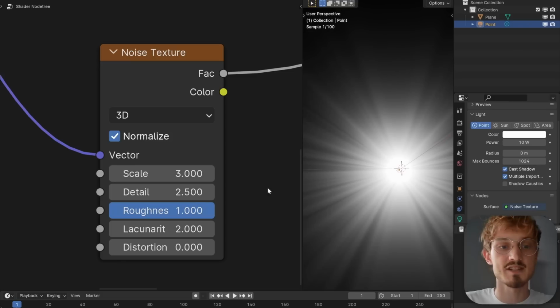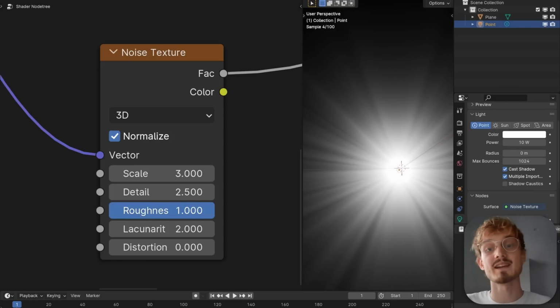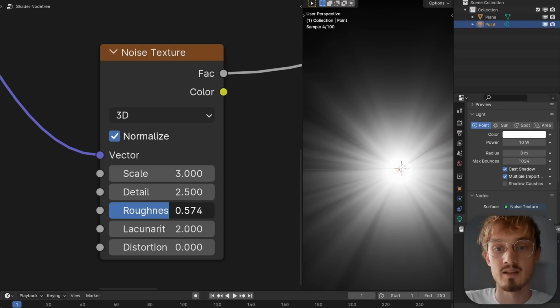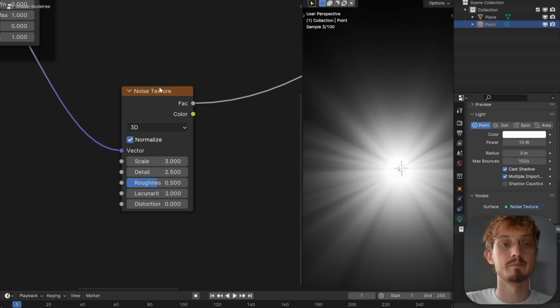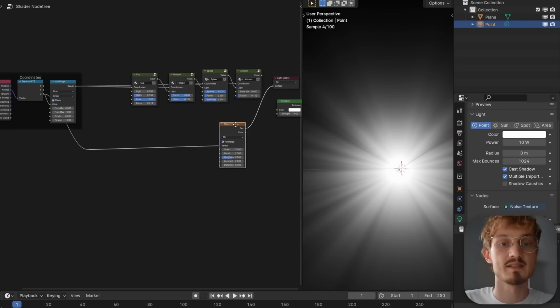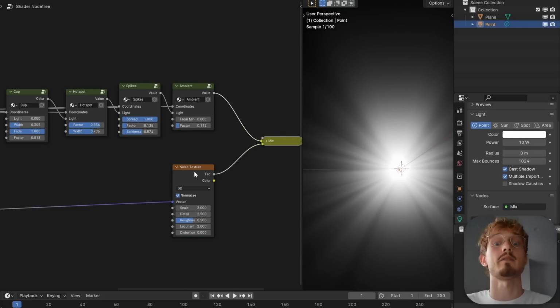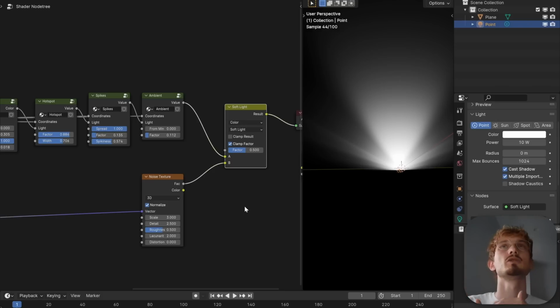And to mix between the large scale and the small scale, we'll use the roughness slider, right? All the way to the left is large, all the way to the right is small. And I personally like somewhere around 0.5, I think. 0.5 is good. And then I'll shift right click to add a reroute there, bring this all the way to the end of the node graph, and control shift right click between these if you have the Node Wrangler add-on enabled, and mix these together using soft light. And that's going to make it brighter where it's above mid-gray and darker where it's below mid-gray, so you're not going to change the overall brightness that much.